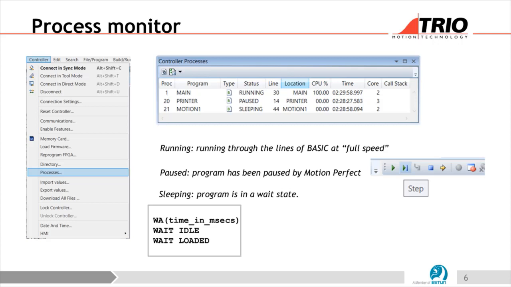Other things, though, if you put something where you're doing wait until an expression, that doesn't have the same effect. So this here, wait until something equals whatever, that does not put it to sleep. It continues to process that all the time. So it's just using up processing time, doing that expression and check. So you've got to be a little bit careful, because if you say wait idle, that puts it to sleep. If you say wait until idle, that doesn't. It's a different situation.